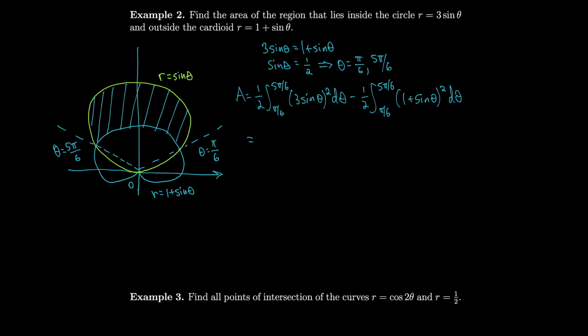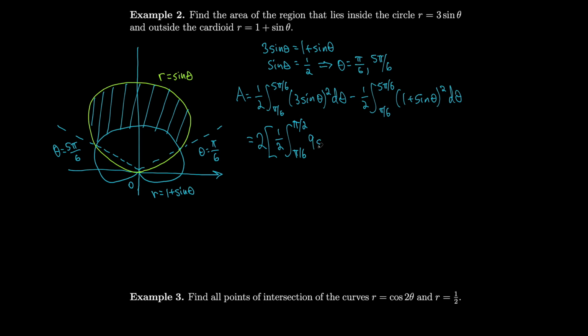So instead of going all the way to 5 pi over 6, I can make my integral simpler again by symmetry. Instead, I could just stop over here at pi over 2. So I could just look at this area and then double it. So I'll double my integrals, and I will change the upper limit of integration. I'll still go from pi over 6, but I'll stop at pi over 2 now. And that way I don't have to worry about 5 pi over 6.